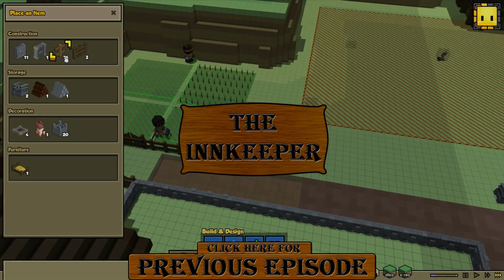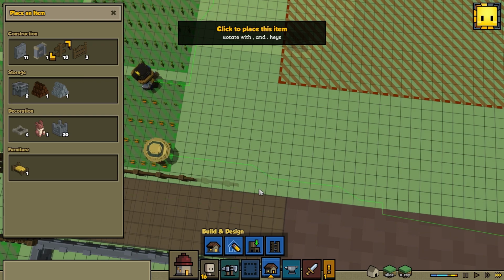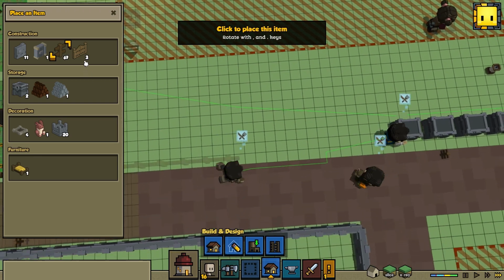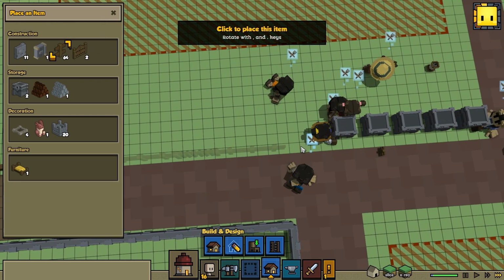Now we'll come back over and continue to place things down on the fences. Well, with the fences. There's a little arrow right now that seems to point in a very specific direction. I like that. It's going to help out in the future. We'll put a gate right here. And then we'll keep going down.